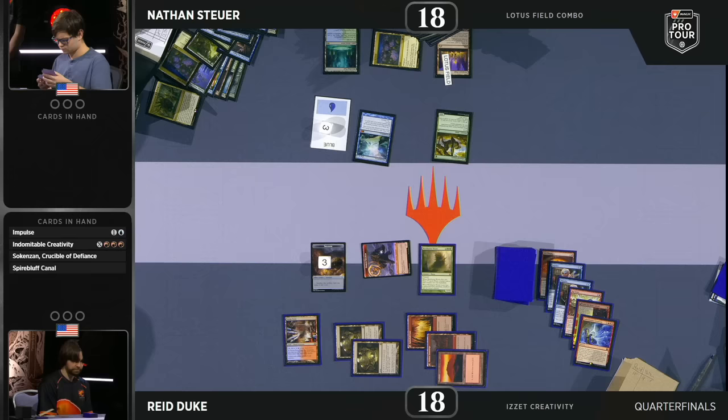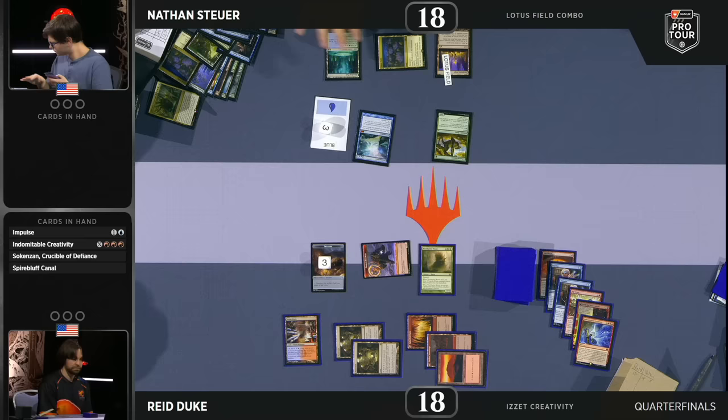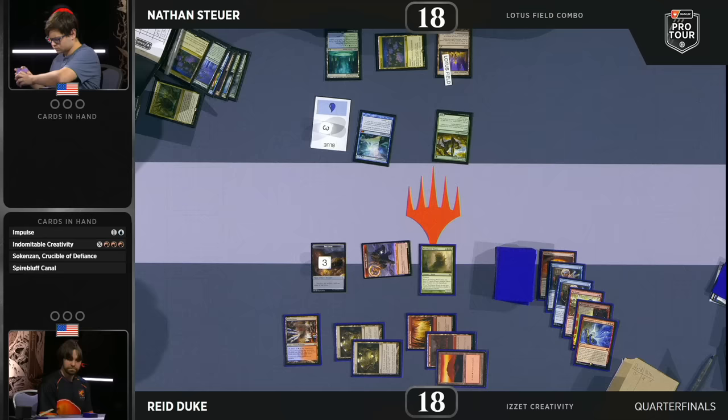Nathan has inevitability here, but you still have to do it. Yeah, and Reid is going to be on the play again next game, and after what he saw with that Boseju line, we're still going to be playing a game one situation and just considering all the different ways that Nathan can disrupt him. Nathan does seem to be pausing a bit here.